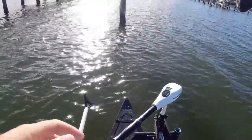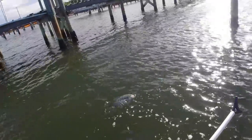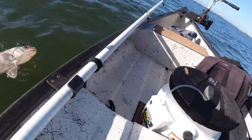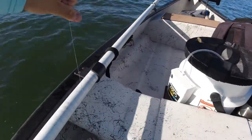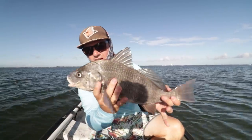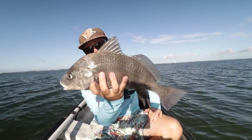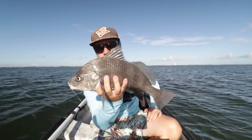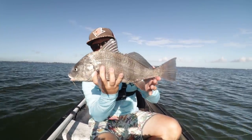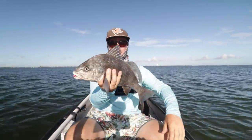This isn't the snook I just saw but it is a different species. We almost got into the trolling motor — good size fish. Get in here. Alright guys, our first decent fish of the day. This is about an 18-inch black drum — he is going to be coming home with us. Very good eating when they're this small. Got him right under the dock right behind me, I bet there's a ton more. We're going to grab another live shrimp and drop them down there. Good eating fish — this guy will be very good fried. I don't keep a lot of fish but every now and then I will decide to keep a couple.